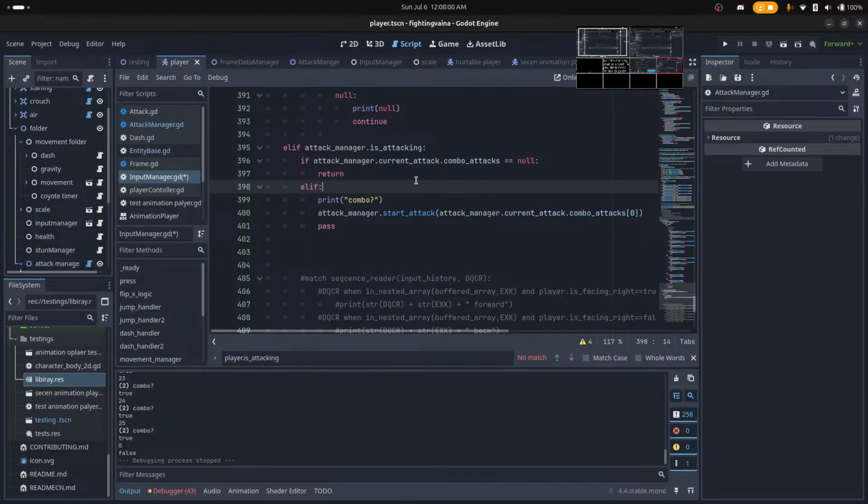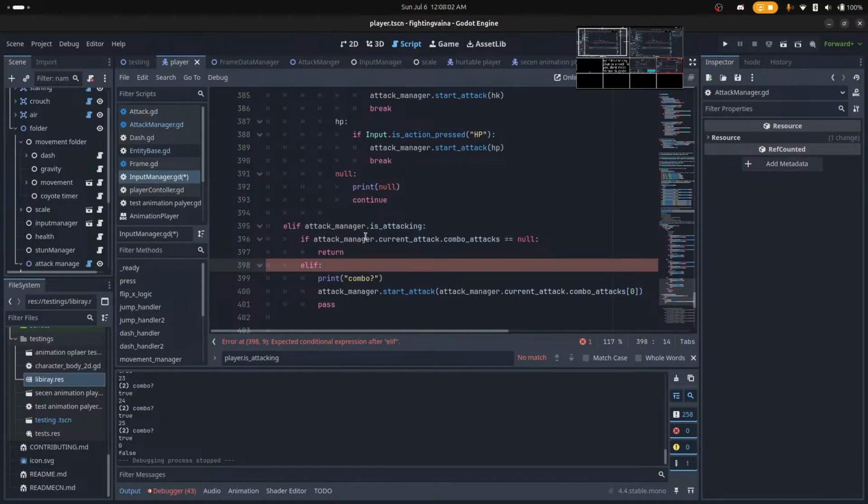So I need some kind of check here. So second is attacking, current combo attacks equals null. What's the check here? If input dot is action pressed heavy punch for now. I think this would work for now.